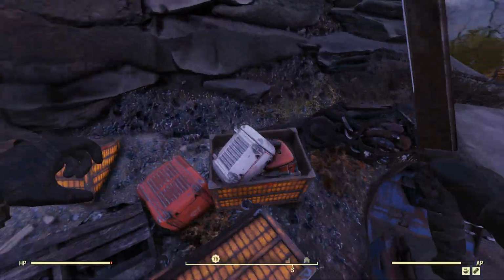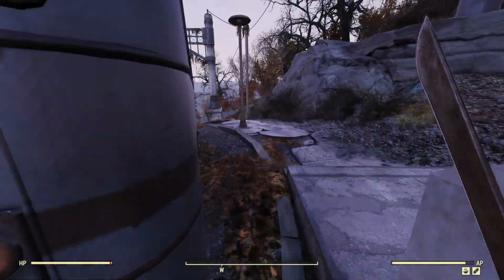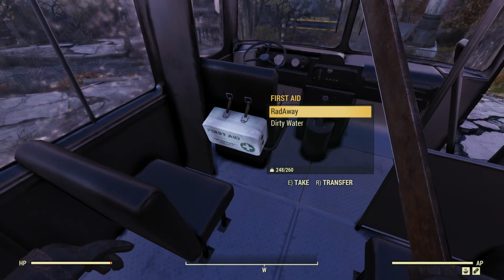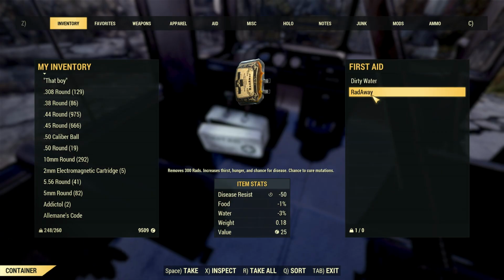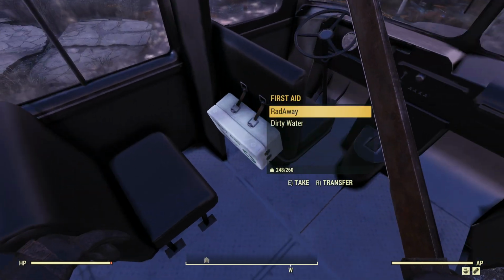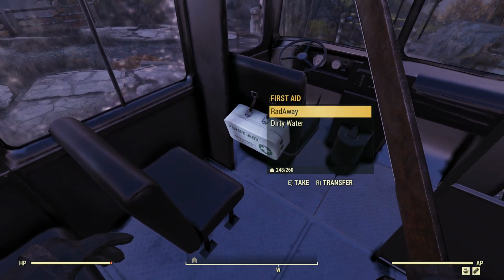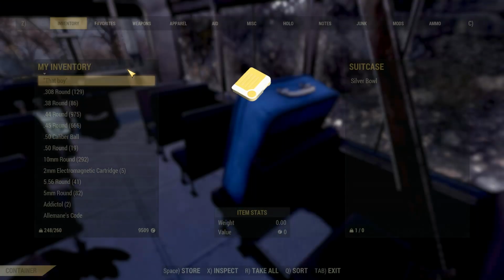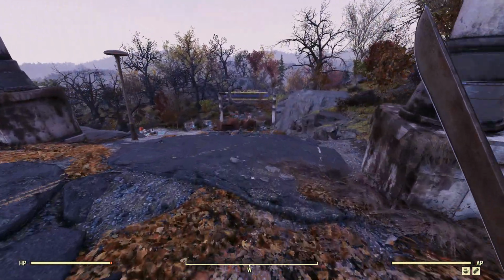Now, additionally, this is just a general tip: make sure in every location you've actually cleared out all the enemies before you start checking things to loot. First thing you want to loot though is this first aid container. You'll see here there's some Radaway, which reduces radiation, and some dirty water. Not the best stuff, but it's always worth going in a first aid container. The items in this will be randomised, but they're worth looking in. You also have a couple of suitcases here, which will normally have bits of junk in them, which, right at the start of the game, just pick up any junk you have.